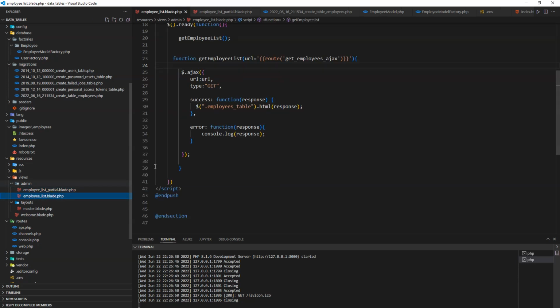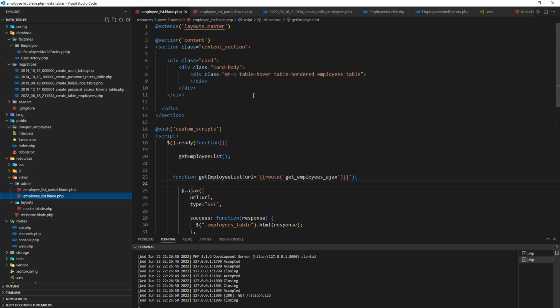I'll go back to our employee list, which is this one here, and I will add some of the mockup that we're going to use inside our employee list.